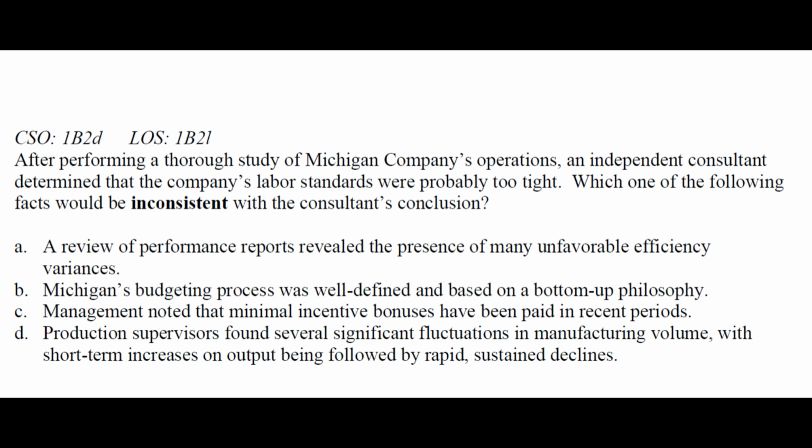D. Production supervisors found several significant fluctuations in manufacturing volume, with short-term increases in output being followed by rapid, sustained declines. Incorrect. Unrealistic standards may encourage temporary overexertion followed by fatigue and declining productivity, making this observation consistent with standards that are too tight. Correct answer: B. Michigan's budgeting process was well-defined and based on a bottom-up philosophy.